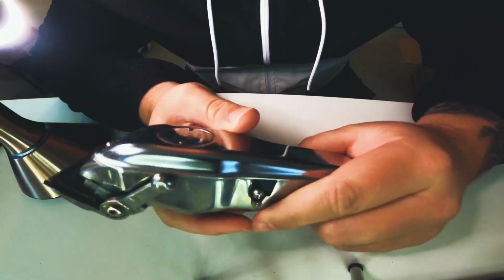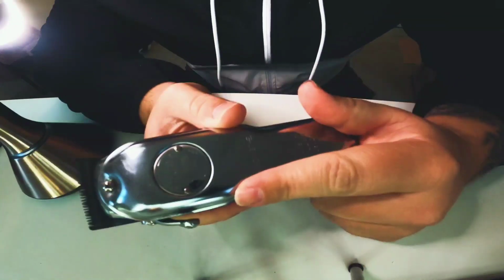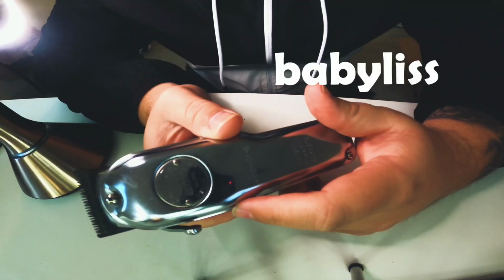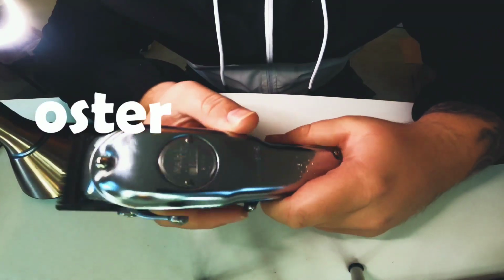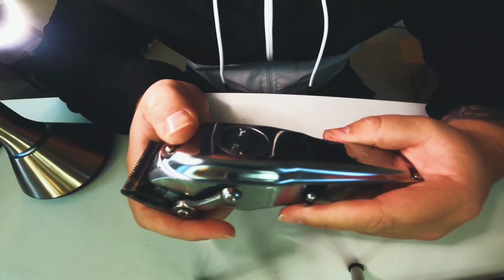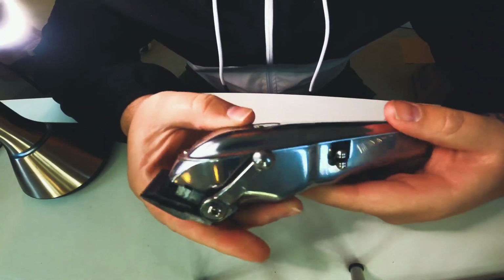All right, so basically, one thing you need to know. With every clipper, there's all different sorts of guards for each clipper. There's a ton of clippers out there, whether you're using the Andis, the Babyliss, Wahl, Oster, you name it. There's different guards for every clipper out there. So the guards will be different for each clipper. That being said, here's what you need to know about the clipper, okay?